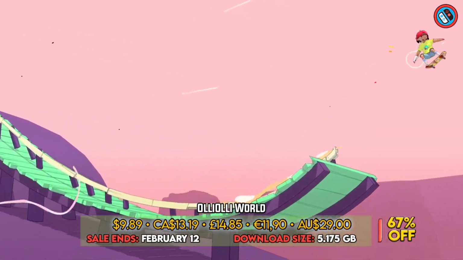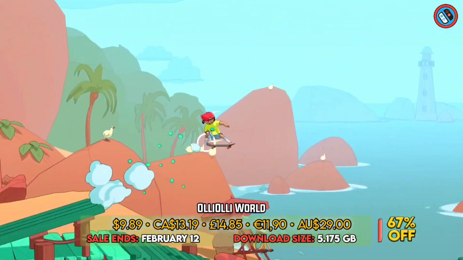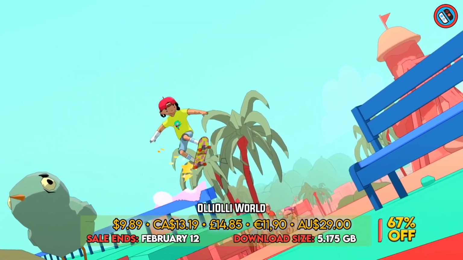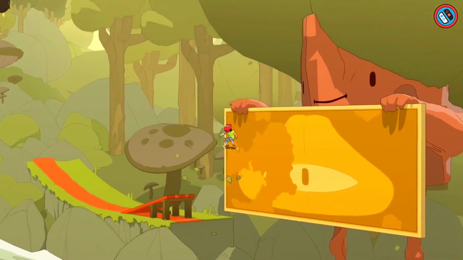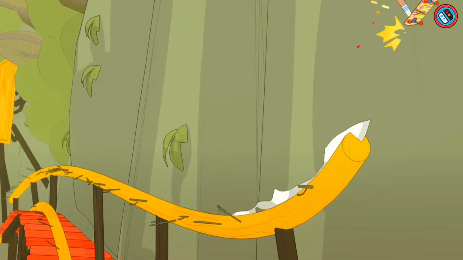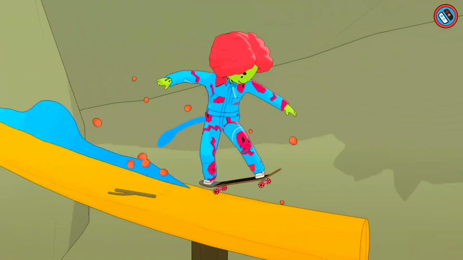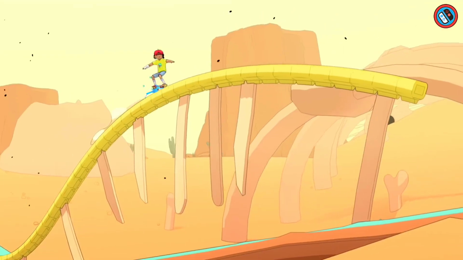OlliOlli World is an exciting skateboarding game which takes players on a trip through the lively realm of Radlandia, where they meet colorful characters and explore several stages. Players may create their character's appearance, tricks, and style, and they can compete in leagues or challenge others to beat their greatest stunts. The game is intended for players of all skill levels, from beginners to pros.